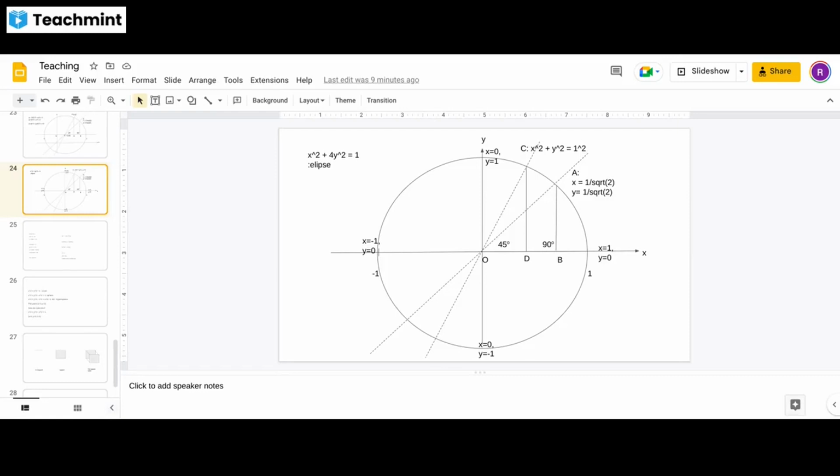Sachin, can you hear me? Yes, sir. Yeah. At what angle will the height become 1? How much do I have to turn to make the height 1? And the radius is also 1. Yeah, the radius is 1. How much do I need to turn so the height becomes 1? Height of this tip.